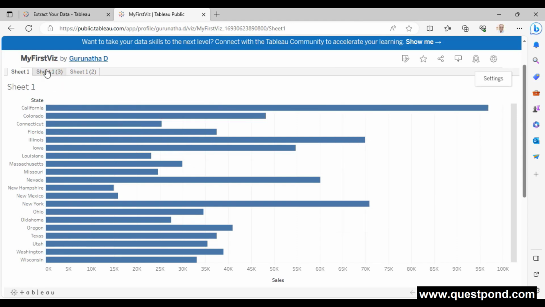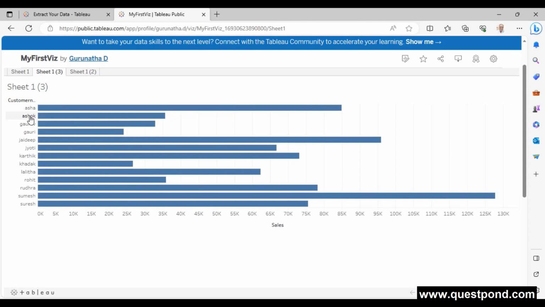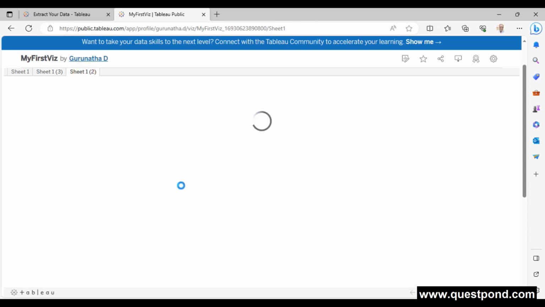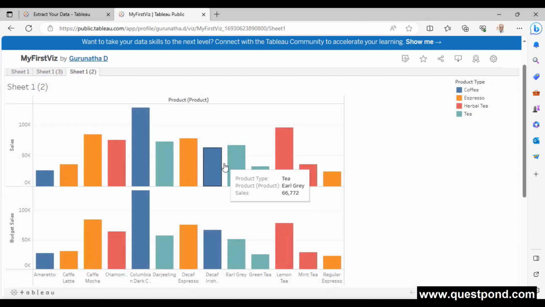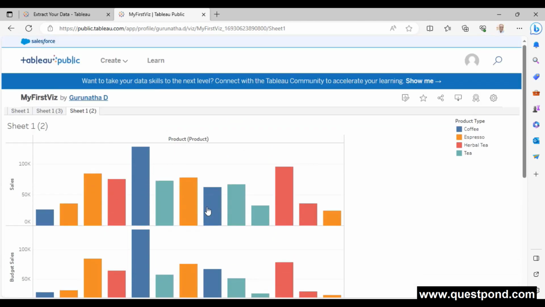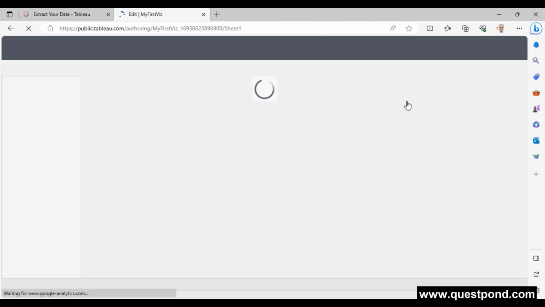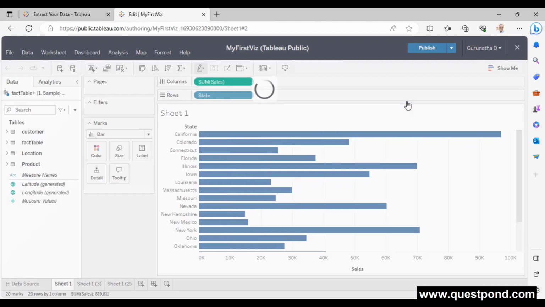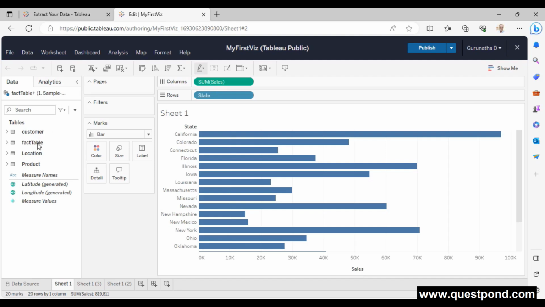This is my third visualization, customer wise sales. This is product type wise sales, in my sheet 2. In case you want to edit these sheets live online, you can go to this icon and simply say edit. It will generate a complete Tableau UI for you.